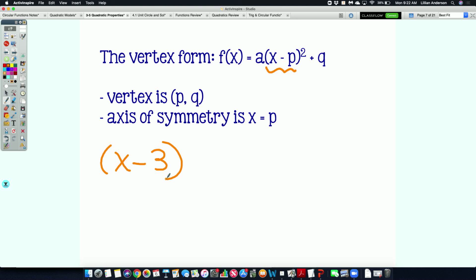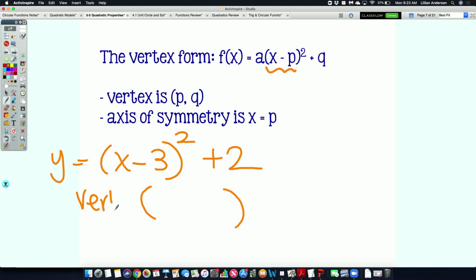Right. You went to the right, which means that if you're given a quadratic in vertex form like this one right here, what's the value of p? Is it -3 or +3? It's +3. The reason being, again, it's x minus p. What value did you plug in for p? So then that way it stays x minus p. You see what I'm saying? Okay? So your vertex will be 3 comma what? 2. To finish it off.